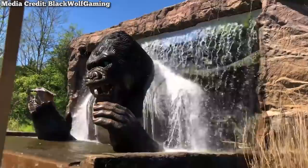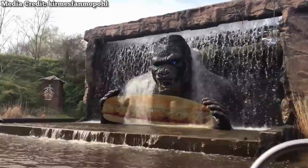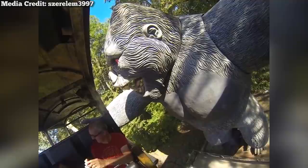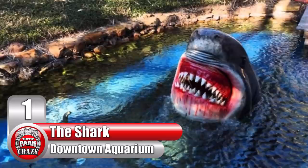Its size easily dwarfs every other animatronic on this list. Those flashing, multicolored eyes somehow make it even creepier, and the fact that you're on a real floating boat makes the experience even more unnerving. You may be wondering why he's holding his hands out like someone stole his chicken parm sub. Interestingly, German manufacturer Huss Rides makes a flat ride called King Kong, which consists of a very similar-looking King Kong animatronic that picks up a gondola full of people. So it's entirely likely that this animatronic was repurposed from that flat ride. Either way, this gorilla is a big ol' box of nope for sub-mechanophobics.